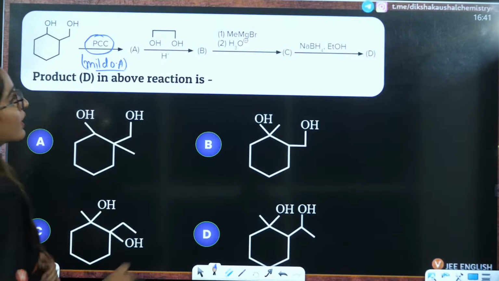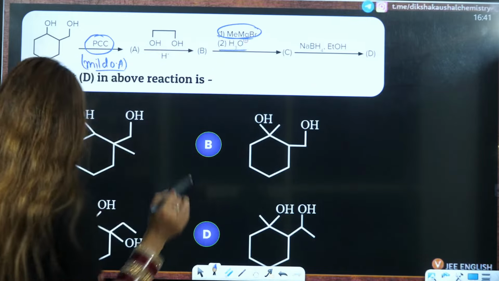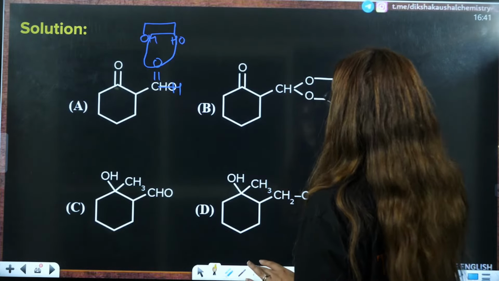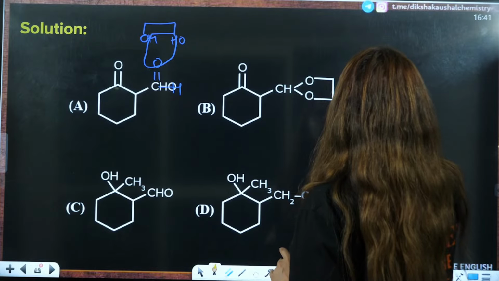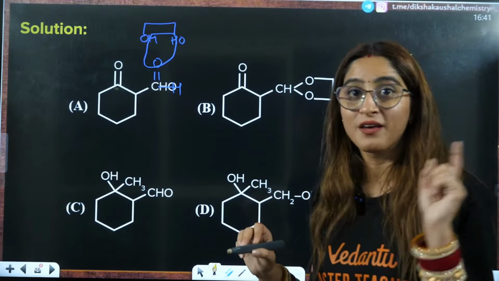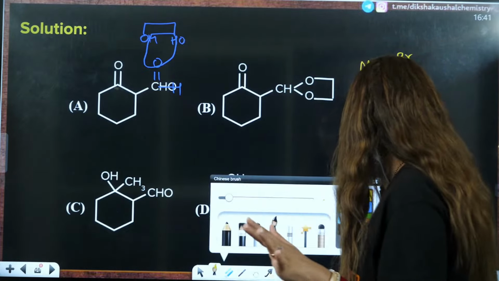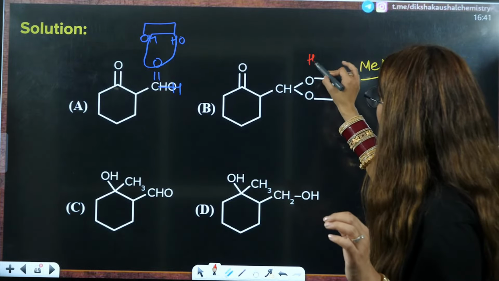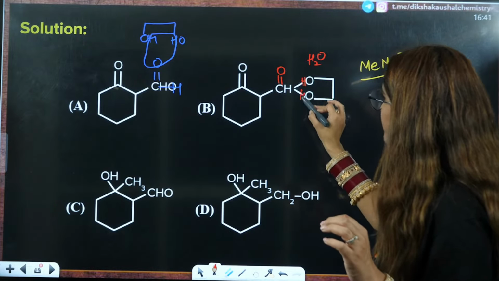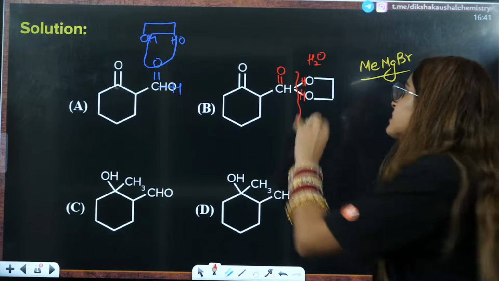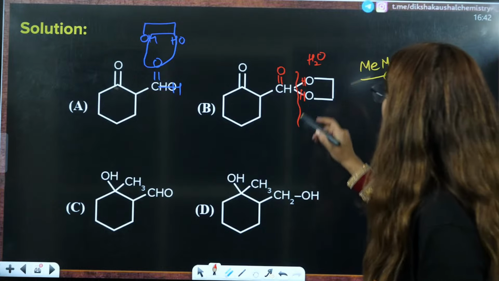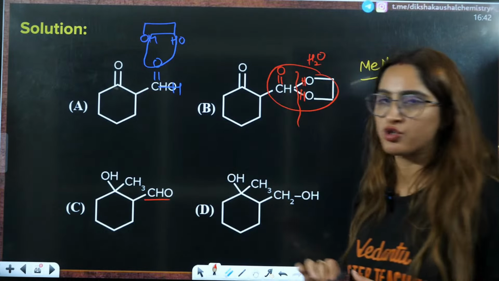After that, you are adding MeMgBr, right, and you are doing the hydrolysis. So when you are adding MeMgBr here, what will happen here, everybody? What will happen here? Firstly, because you are doing hydrolysis here, remember one step. Usually we skip that step. Because you are doing hydrolysis here, this oxygen will attach here, one hydrogen will attach here, one hydrogen will attach here, and again this bond will be converted to CHO. That is the first thing that will happen. Okay, that means this full thing will be converted to CHO, right?